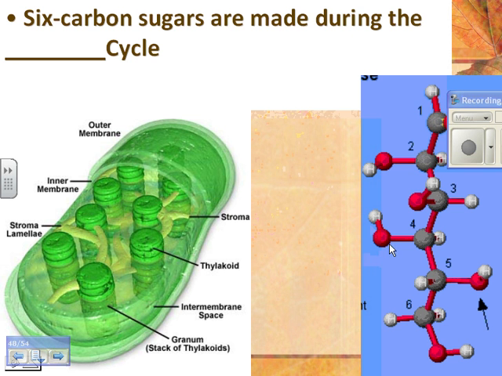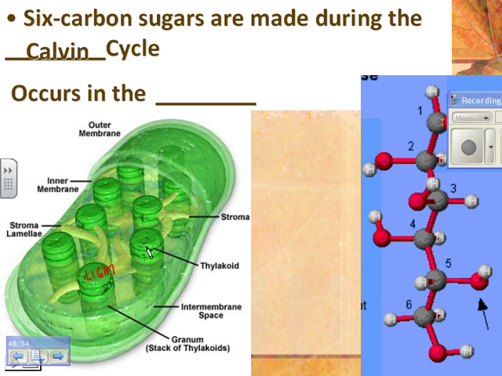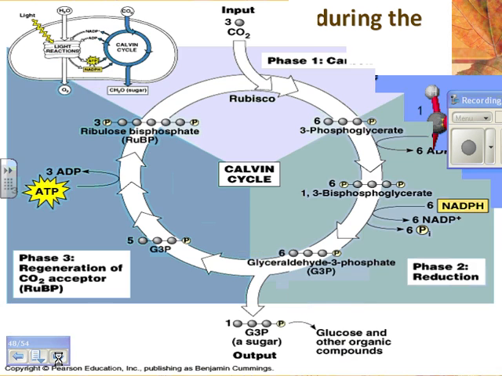Good. So these 6 carbon sugars are made during the light independent reactions. Do you know the name of it? It's named after the guy. The Calvin-Benson cycle. Very good. Or just the Calvin cycle if you want. Either one's right. And this occurs where? Do you know, in the chloroplast? Thylakoids. Nope, the thylakoids are the light reactions. Oh, sorry. It just occurs in the stroma. Yep, the goop. It occurs in the stroma, which is the goop inside the chloroplast. It's like cytoplasm, except it's in the chloroplast, not just in the cell.